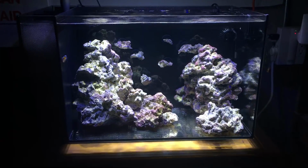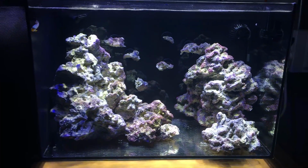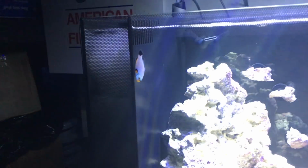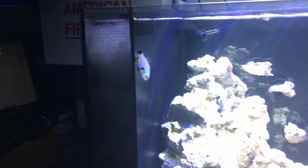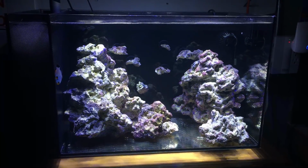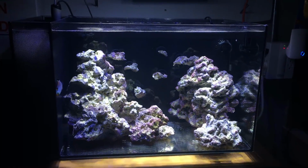That's gone. Let's give you a quick update on the Rico's Nano Challenge. I want to see what it looks like with, and let's check it with the. No, see, the aqua clip doesn't work like that. But Nano's doing great, in great condition. Clownfish needs some place to chill besides the sides of the tank. Needs some corals, which will be coming in after the 1st, because that's when Rico's Nano Challenge 2018 starts.